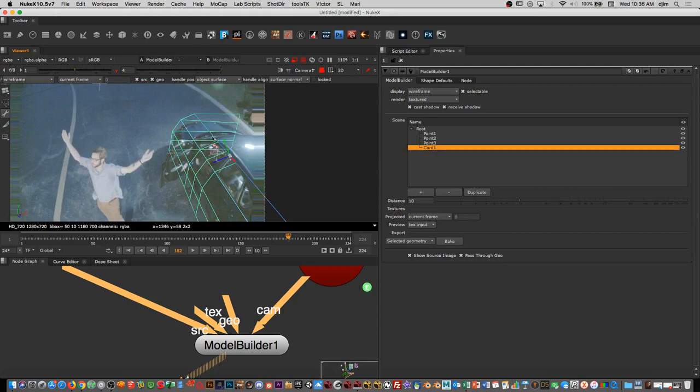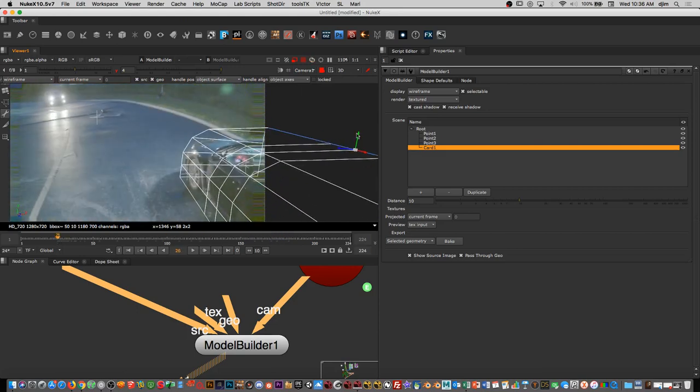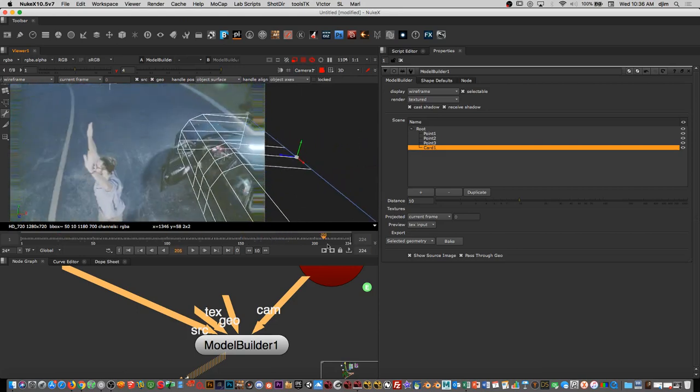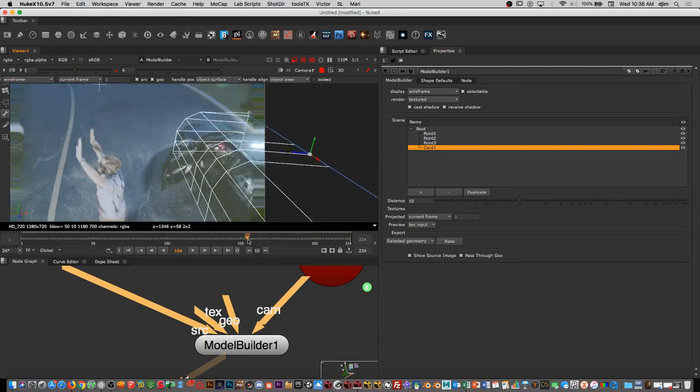You don't need to be accurate at this stage, but know that you could do almost anything. All right. So essentially now we have like a capsule for that guy.